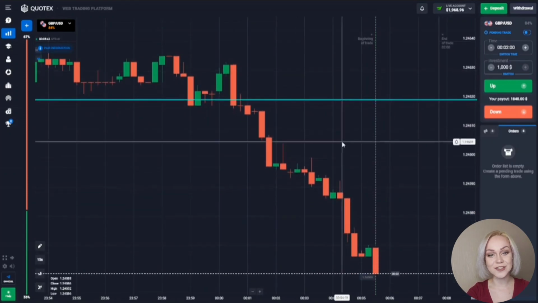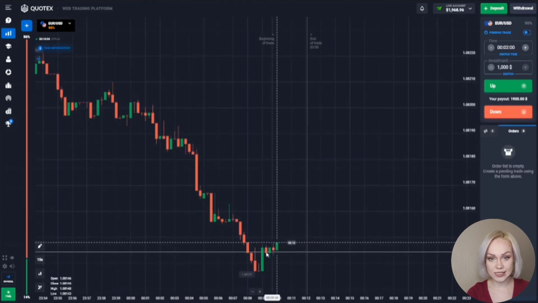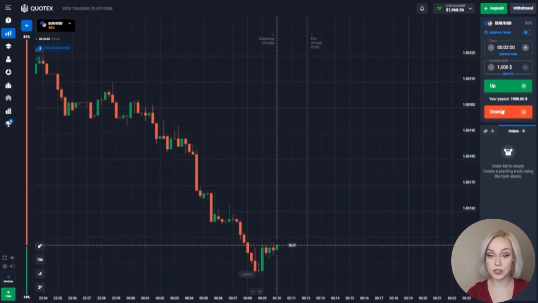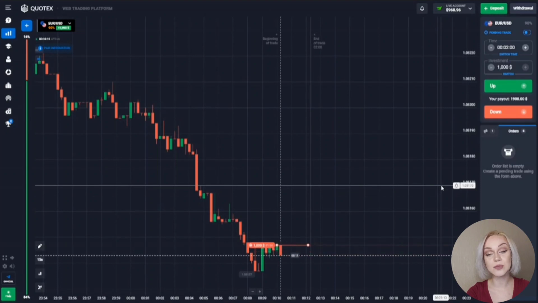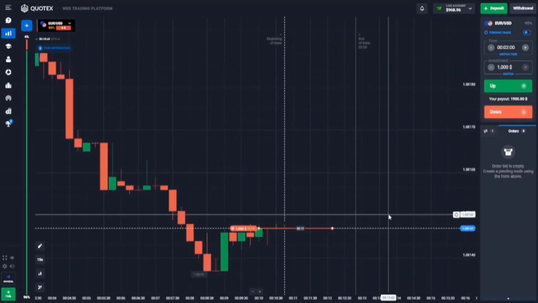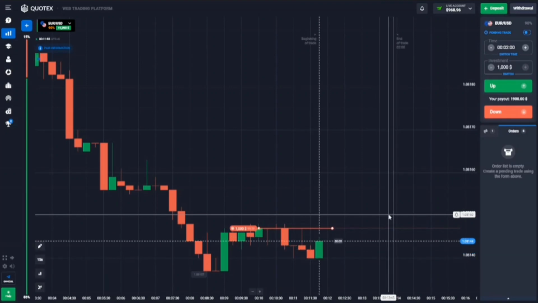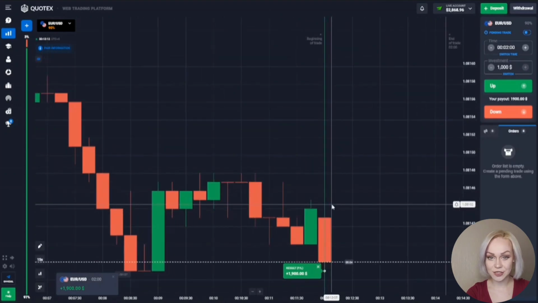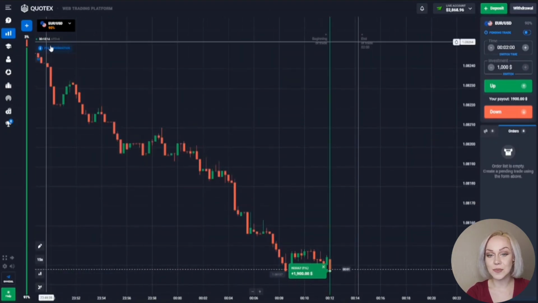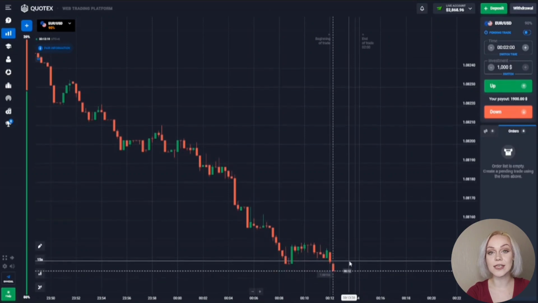Let's move on to the following market case. We see a downtrend with high volatility and large candles. Let's open a trade for a fall for 2 minutes. We have every reason to believe that the chart will continue to move along the trend and the price will go down. The chart moved quite slowly but in the direction we needed, which allowed us to make a profit in a very short period. So let's find another interesting case.